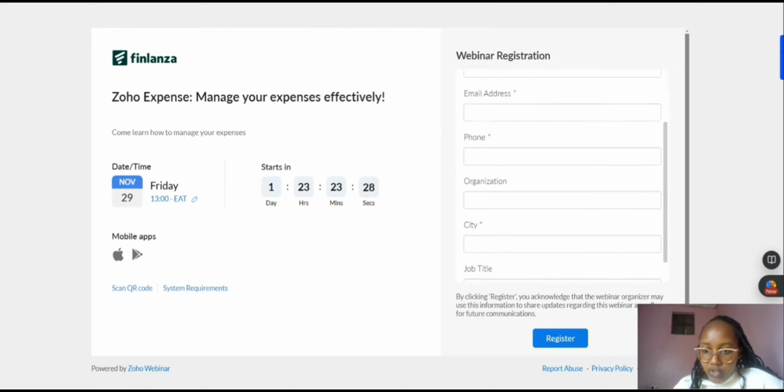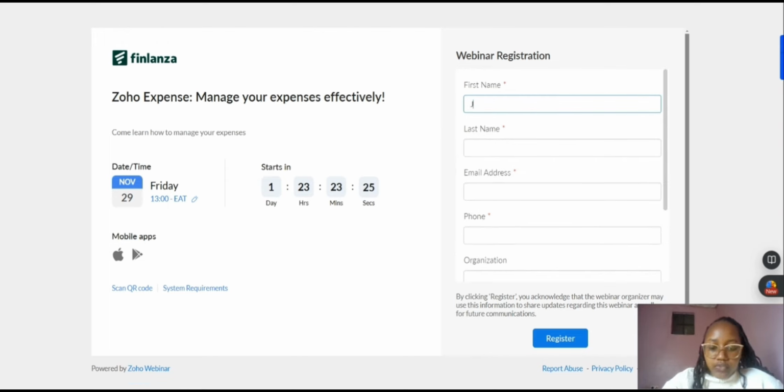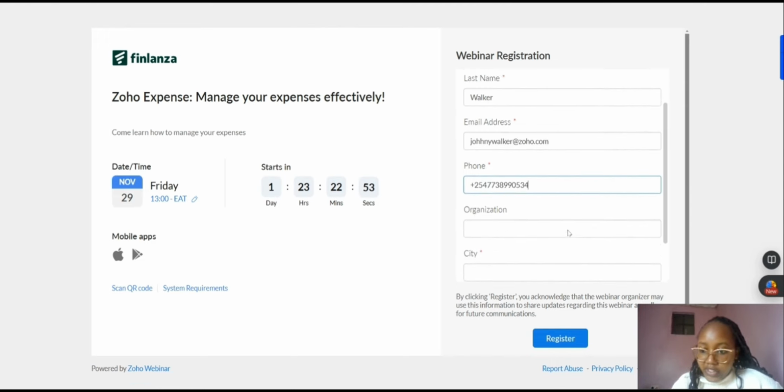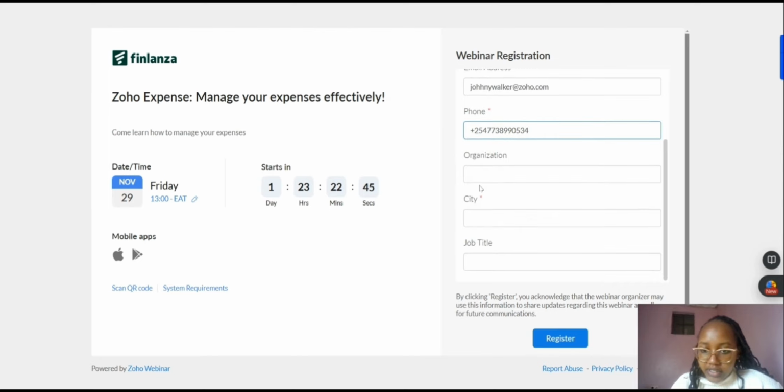And now this section is where people fill in their details. So for example, let's fill in John as the first name, let's use Walker. Email address could be Johnny Walker at zoho.com. And then phone number, we have +2547. This number is purely coincidental. If it matches your number and you're watching this, I just pressed some keys on my keyboard.